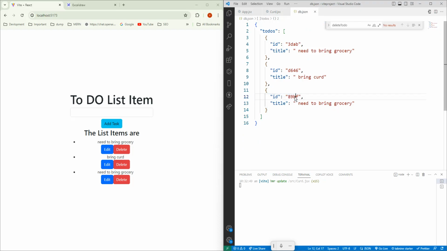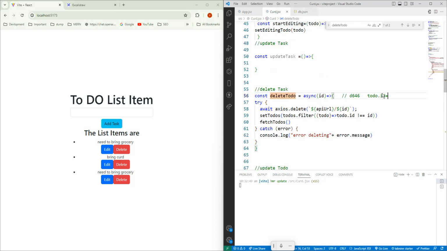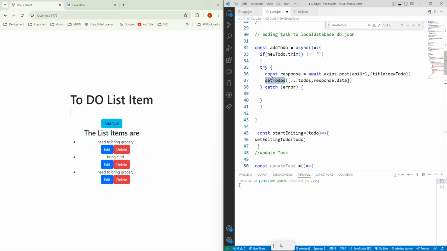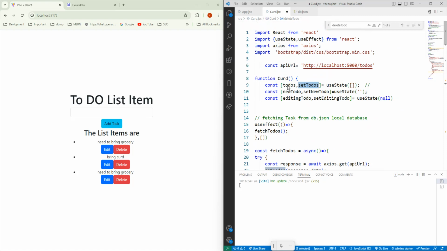This is my id. Which id do I want to delete? This is D646. This is 89BF, and this is D646. Is this equals or not equals? If it is not equals to, then it is going to be set to the array. Here it is going to be set to the todos.